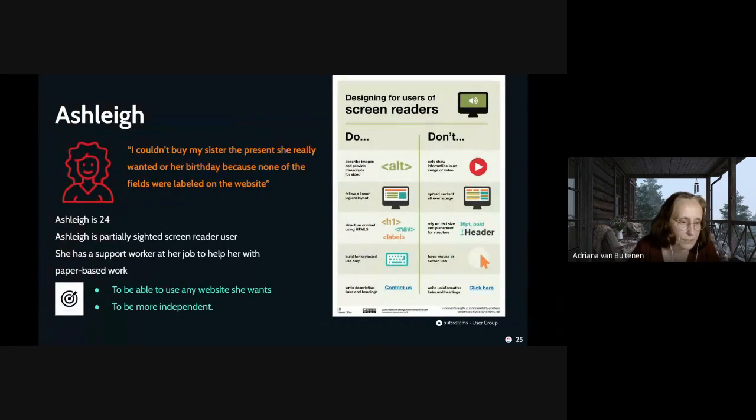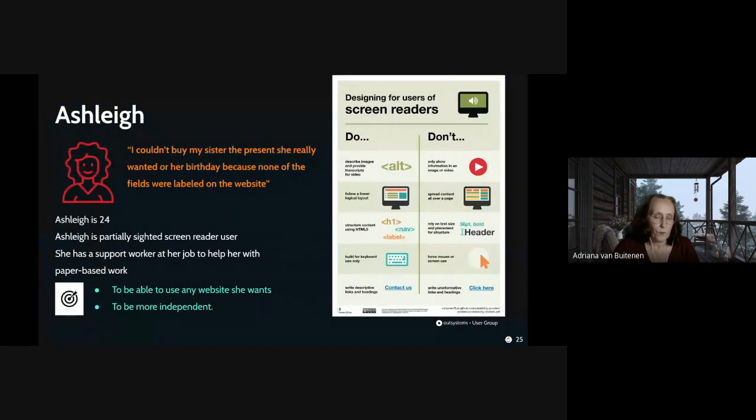So just a simple thing where we just expect everything to work. But just a simple thing, she couldn't buy the present for her sister. So I am not sure if it's readable. From the NHS, here are some do's and don'ts for this persona. I'm only going to mention the do's and maybe jump out to the don'ts at some stage.